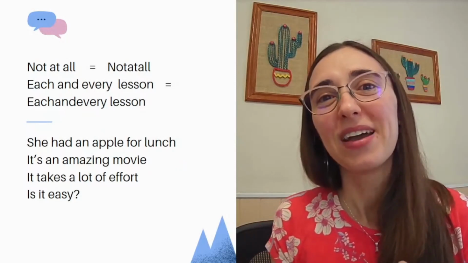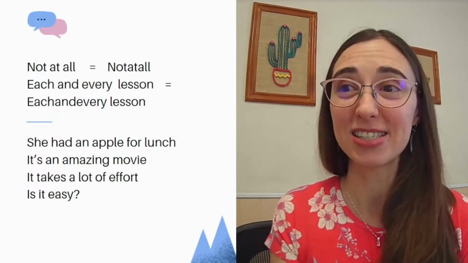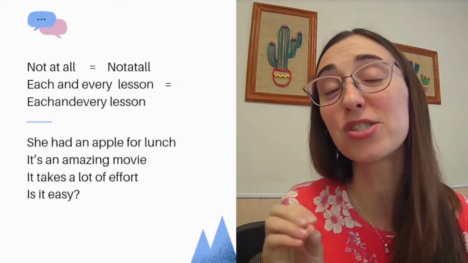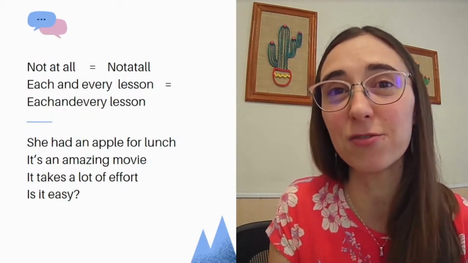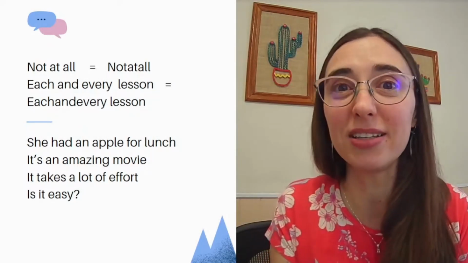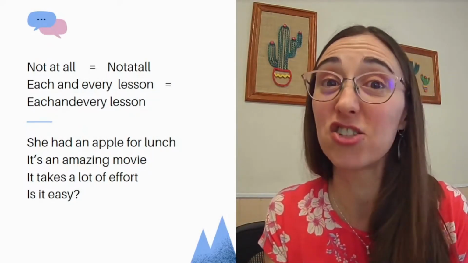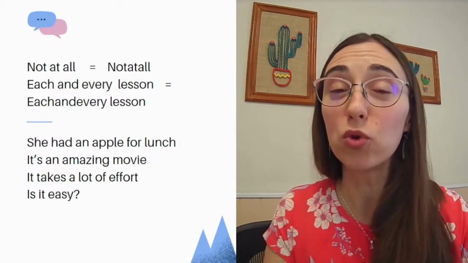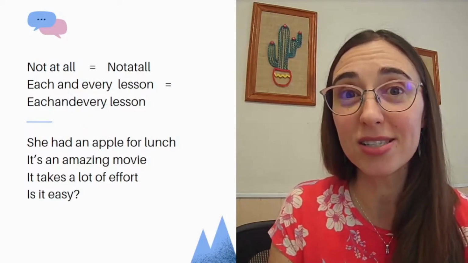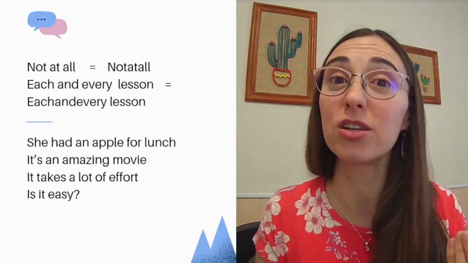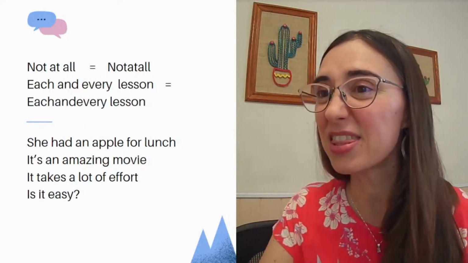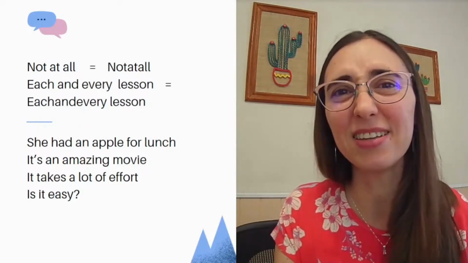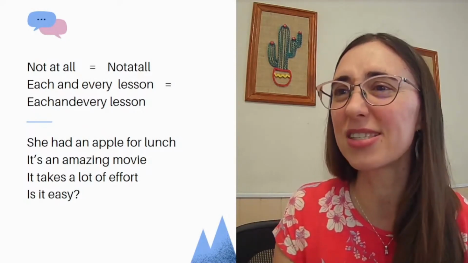Okay, now I've got here four sentences, starting with this one, and what I will ask you to do is to read the sentences and try to identify at least one example of linking in each one and write it in the chat. Look at the first sentence again. Remember that the rule was we have to connect words when the last sound in a word is a consonant and the next one is a vowel. So, can you find any examples of linking in this first sentence?